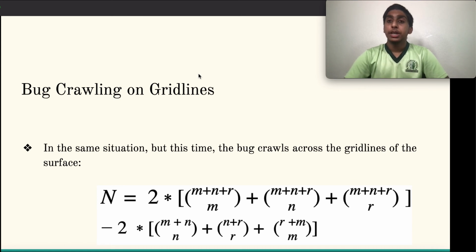So this is all combinations. Basically, it's referring to the possible ways that I could choose the bottom value from the set of the top values. So for example, n plus r choose r, the possible ways that I can choose this r value from the total of the values provided to me by n plus r. And we will go into more depth in future videos. For now, just know the formula, and you should be able to apply it based on that.